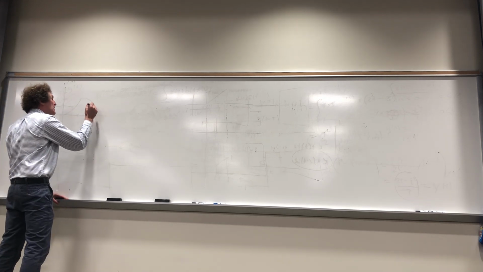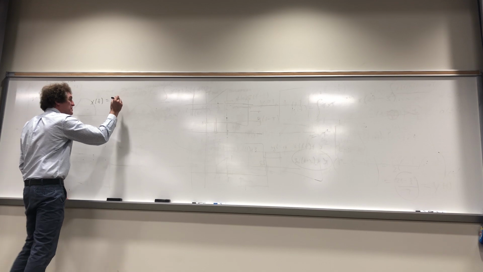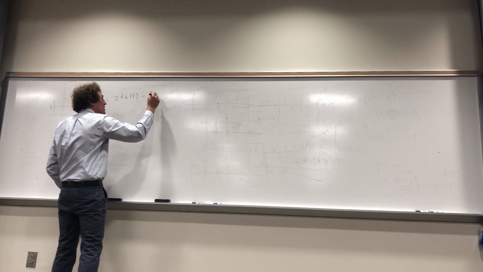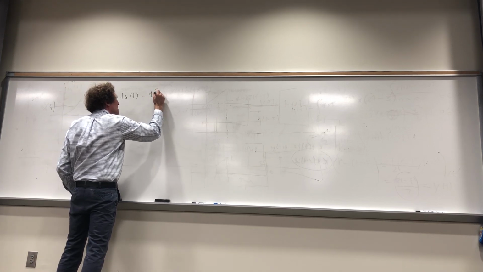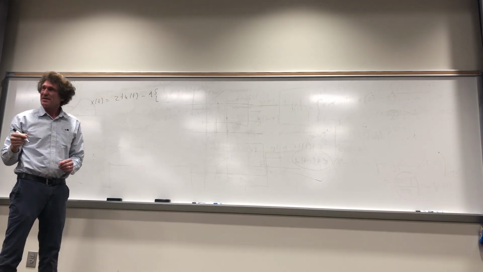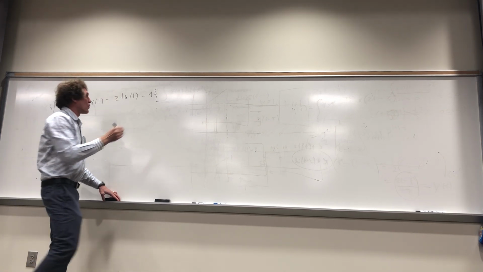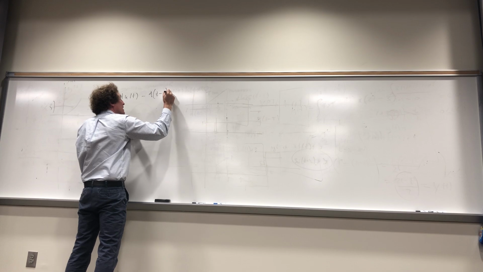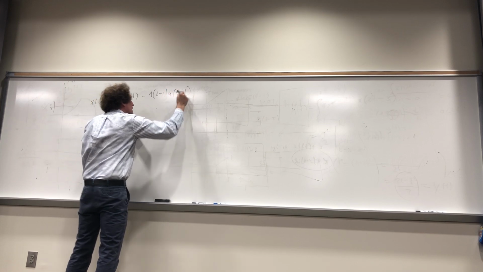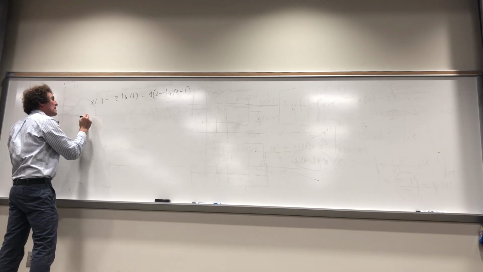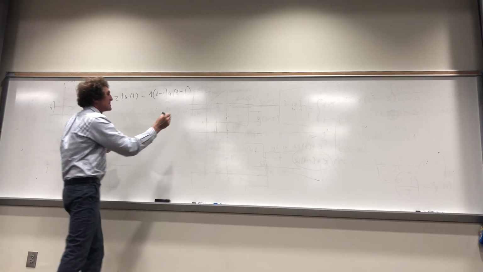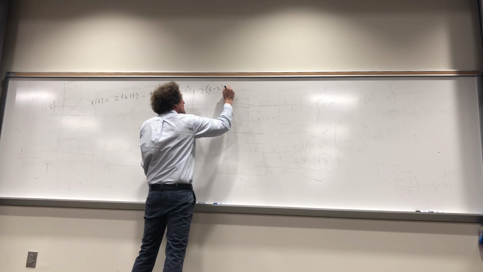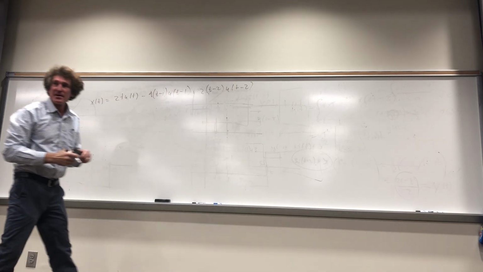Okay, I know the second one is 2t u(t). I'm going to just call it x of t, equal to 2t u(t), minus 4 times (t minus 1) times u of t minus 1. Okay. That's x of t. There's also plus 2 times (t minus 2) times u of t minus 2. Okay. These are ramp functions, by the way.